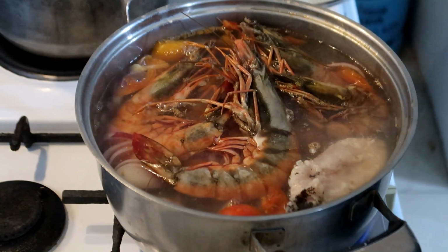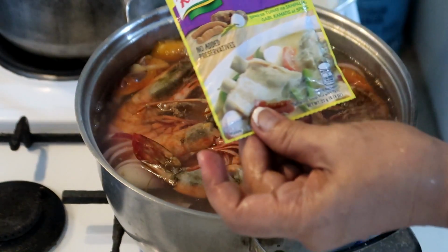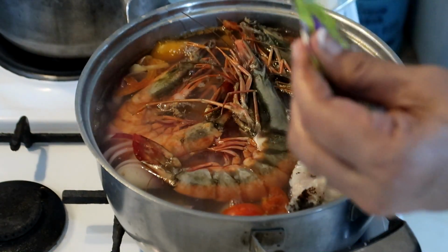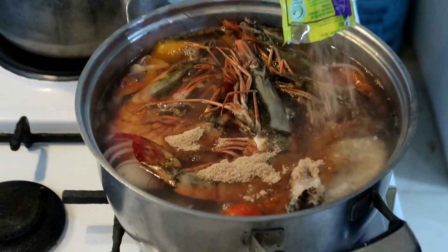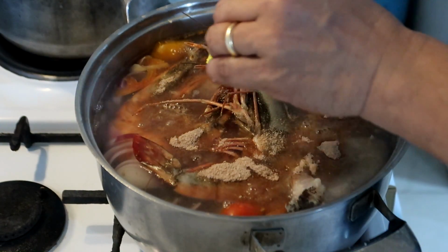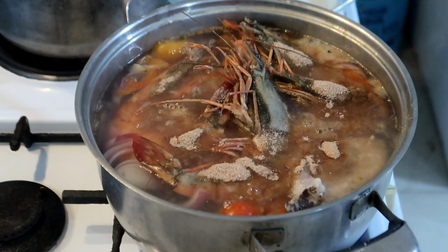Okay, guys. Ilagay na natin yung timpla. Ito yun, yung sinigang. Knorr Sinigang sa sampalok mixed with Gabi. Ito siya. To get the sourness of sinigang. To be delicious. Okay?